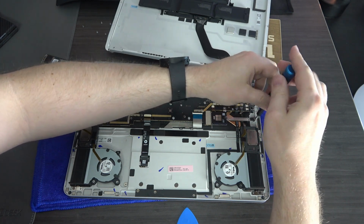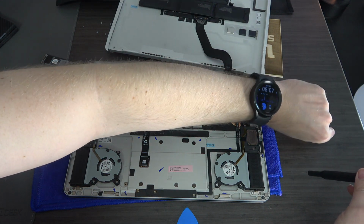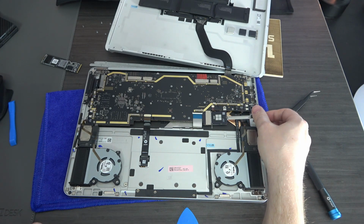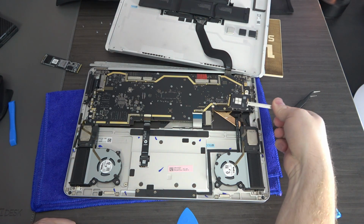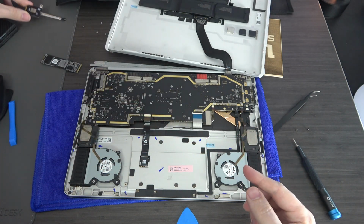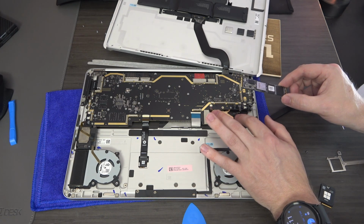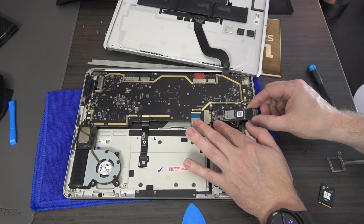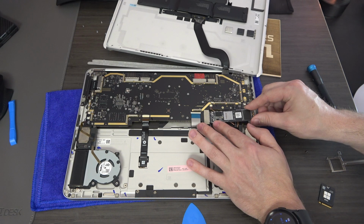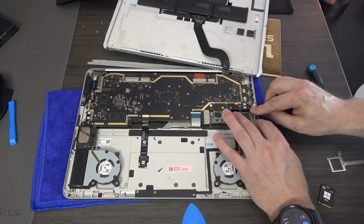And again, this is a T3 Torx. And with that, we've removed the stock 256. Okay, so with everything removed, you can then insert your new SSD. Make sure you hear it kind of pop into place.